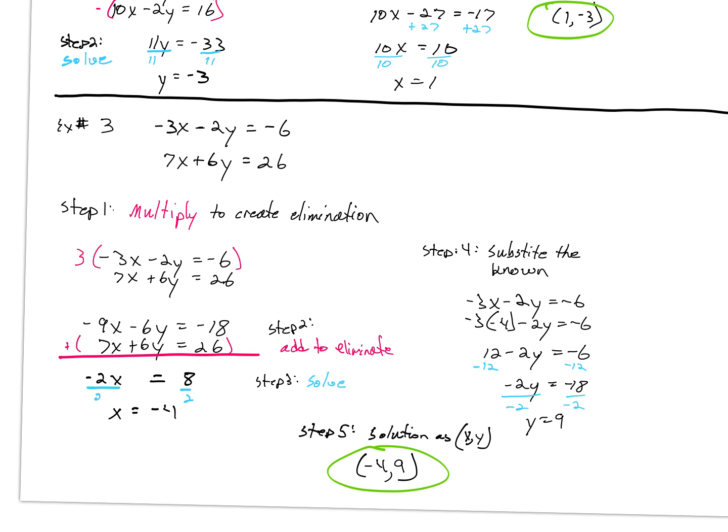All right. So once I've multiplied, you see my two equations now. We have a negative 6y and a plus 6y. This takes us back to our first example where we can add the second equation to the first in order to eliminate a variable. And the variable that's being eliminated is the y. If you look at the x, we have a negative 9x plus 7x, which is negative 2x. The y's cancel, equals, and then negative 18 plus 26 is 8.